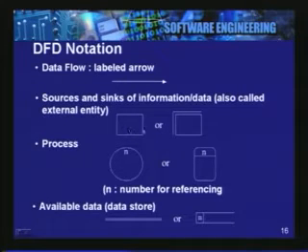The one on the left is simpler to draw when we are doing the data flow diagrams by hand. So, we will probably prefer this, but when you use tools for doing data flow diagrams, any one of them could be used by us. So, sources and sinks of data and information typically are the users of the system, and these would be shown as external entities. Then processes are either shown as a circle, which is also called a bubble, or a rectangle with rounded corners, and we label them with some number for easy reference. So, process is shown, and then finally we also show data either through a pair of lines or by a small box which represents a collection of data, and that box may also be labeled with a number for ease of referencing.